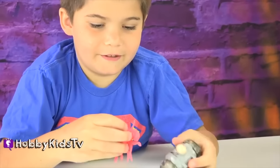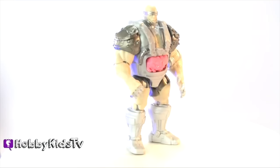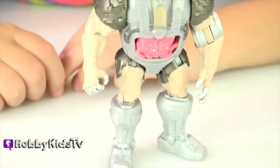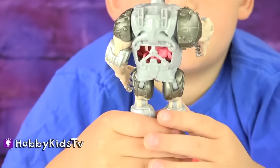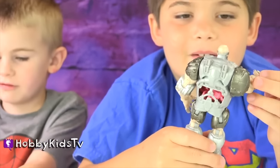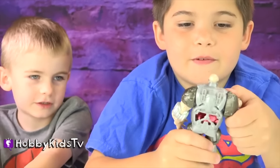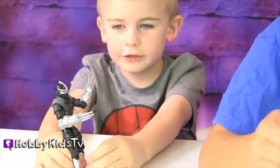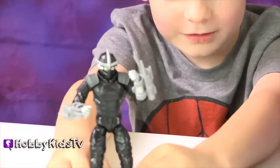Somehow he's supposed to fit in here. I do like the new body he's in. It's really cool. Yeah, that's super creepy. You can even see Krang from the back. I thought it was a guy with brains in his stomach, but they had to do surgery on him to put that brain in. And here's Shredder.